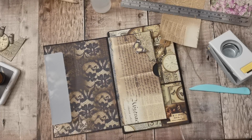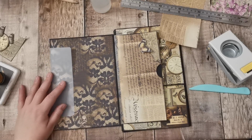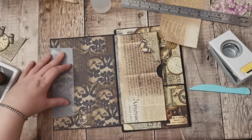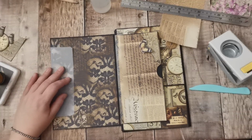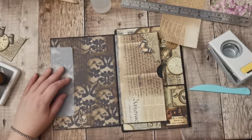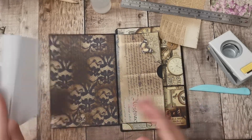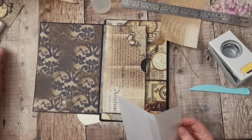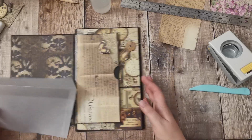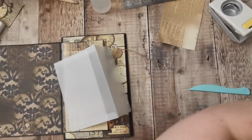I've been on here 36 minutes already. Crikey. I feel like I need to just sit and look at it a minute. Well, tell you what, I've got more than one envelope. That may surprise you. I've got more than one envelope. I could hear all the gasps of, oh, really? She's got more than one envelope? Yeah.